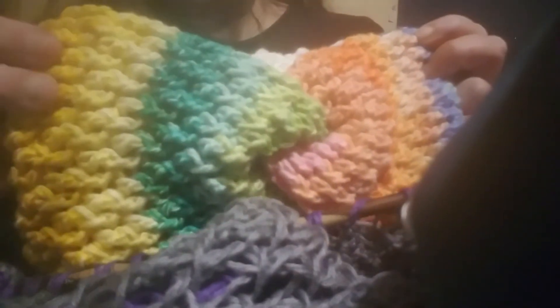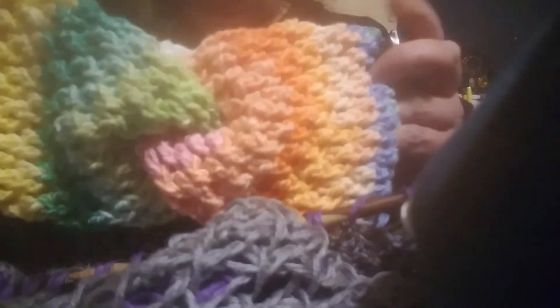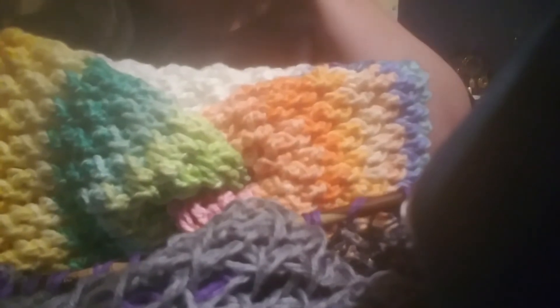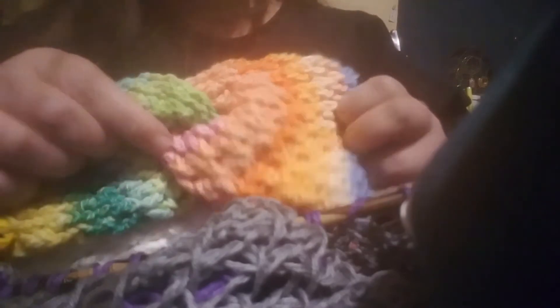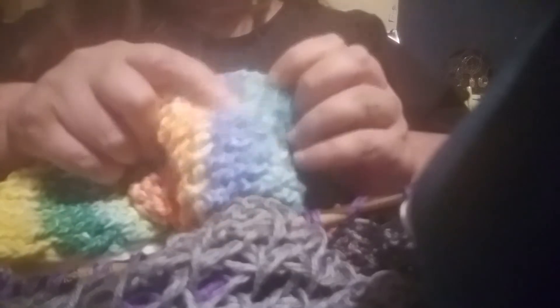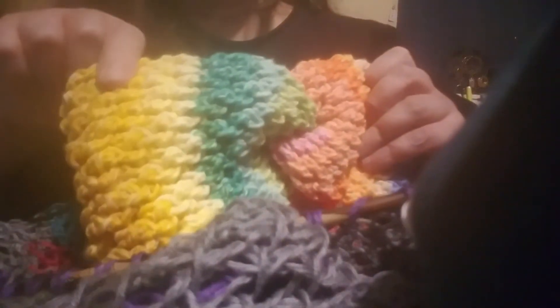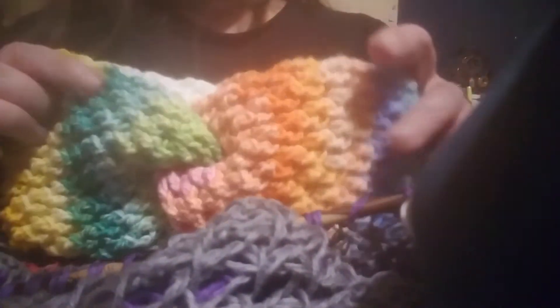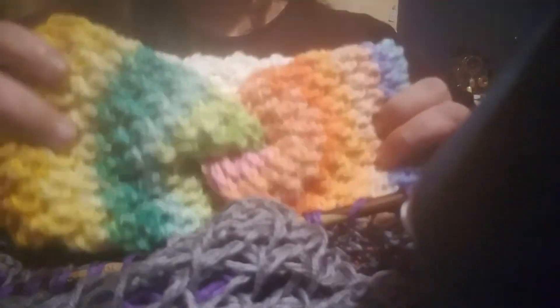It's really a shame that Lion Brand is not going to be making any more of this. In case you didn't watch the last upload — it's the Lion Brand Ice Cream yarn: just a hint of Strawberry, then Orange, and I think this was Blueberry, Lime, and Lemon. I didn't have the purple one — which I'm going to assume was probably called Grape — because it was sold out.